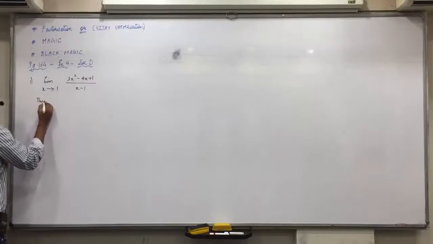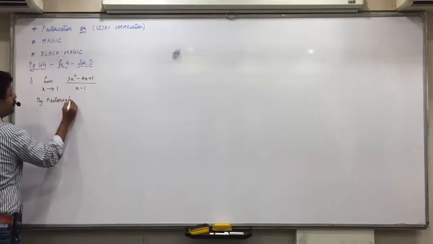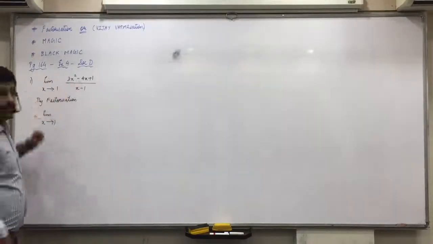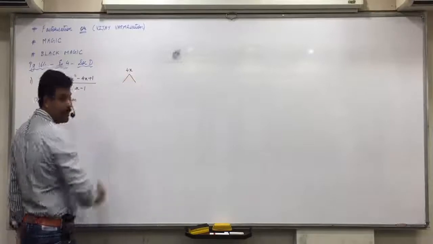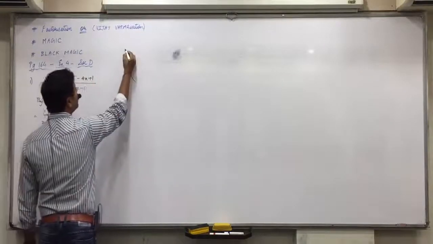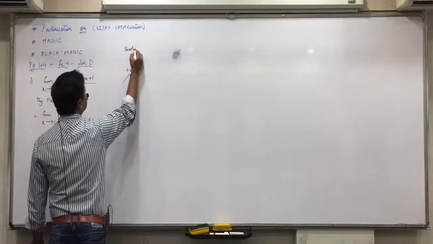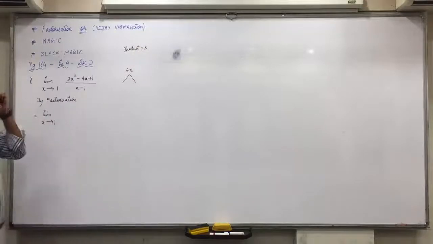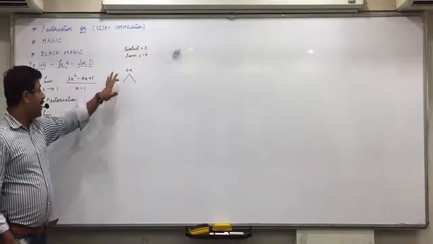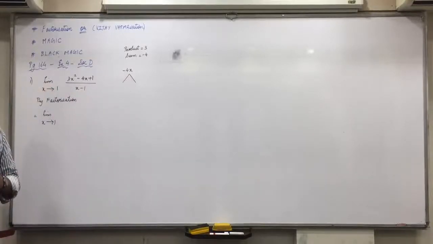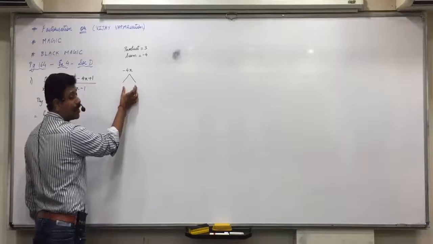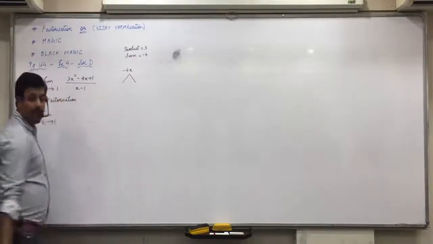Now if we do it by factorization method, then you can say it is equal to limit x tends to 1. Now here 4x, we have to split into 2 numbers such that 3 into 1, what is 3 into 1? 3. The product of 2 numbers comes as 3. Okay, this is the concept of factorization. And the sum of 2 numbers should come minus 4. Minus 4x rather, you have to split into 2 numbers such that the product of first and last numbers, 3 into 1, so the product of these 2 numbers should come to 3 and the sum of the 2 numbers should come to minus 4.